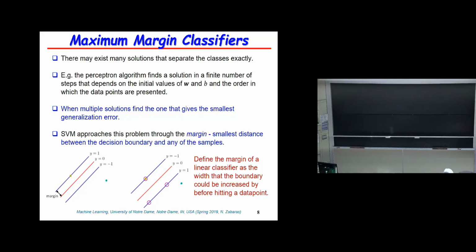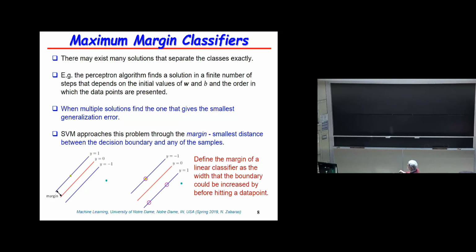So we have many solutions, and obviously we need to select a solution that has the best generalization error. To allow us to introduce SVMs, we have to introduce this concept called margin, but it may look weird as we start talking about it. So think the following. These points that you see here are the training data, and we have more of those. Take the hyperplane that separates the blue points from the red points, all right?